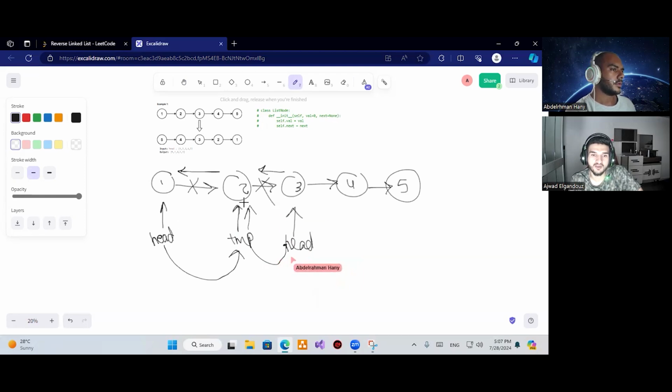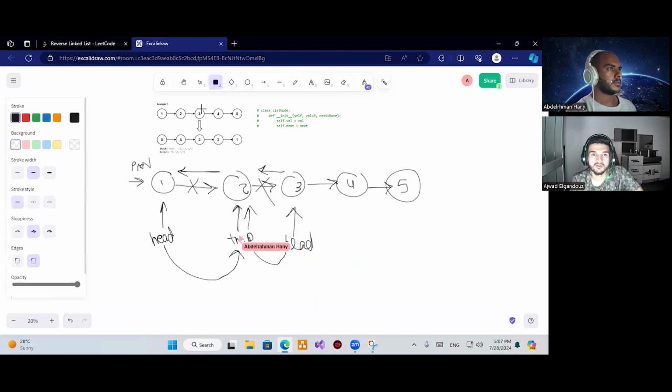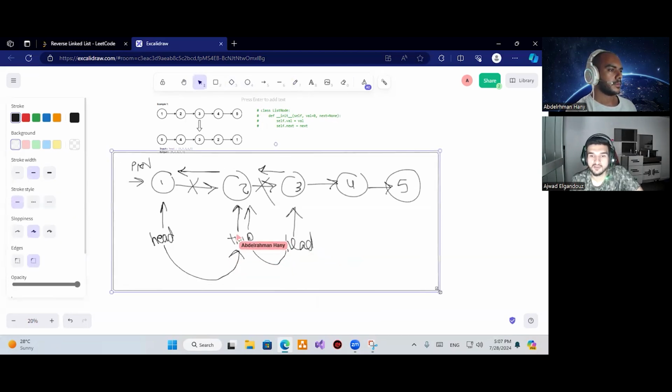We can just have the head here and have another pointer, which is the previous one. Let's call this prev. And we will do the exact same steps, just reversing them, in the other way, which both of them will work. I mean, it's just the order that we are going to go about it. So this is the concept or the whole idea that we will try to implement.